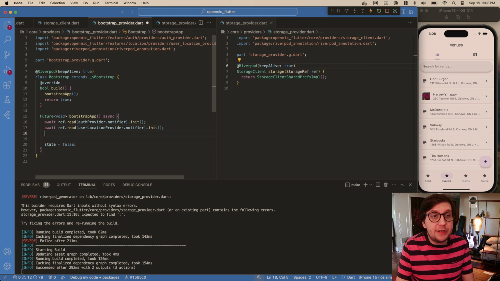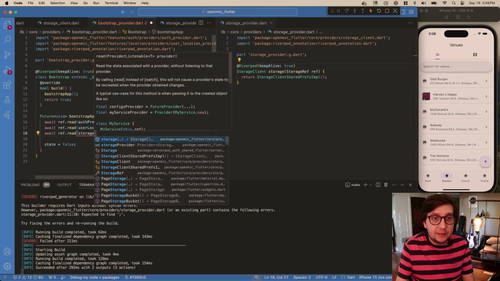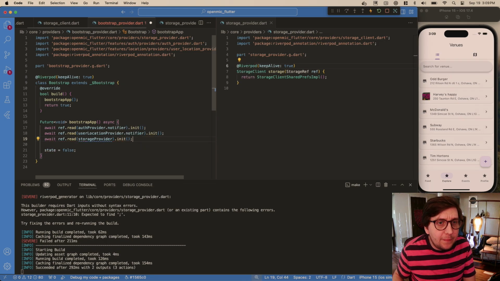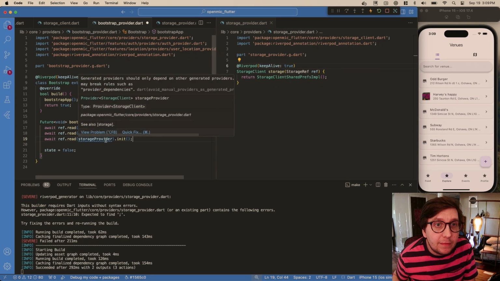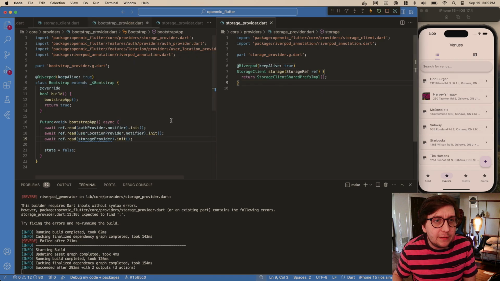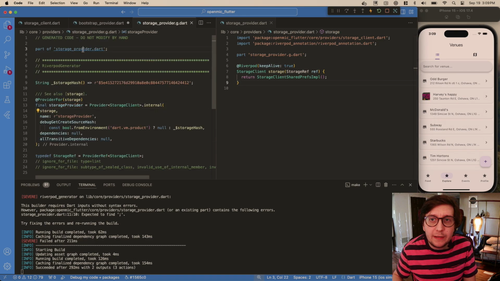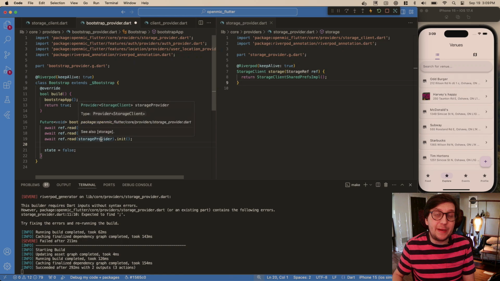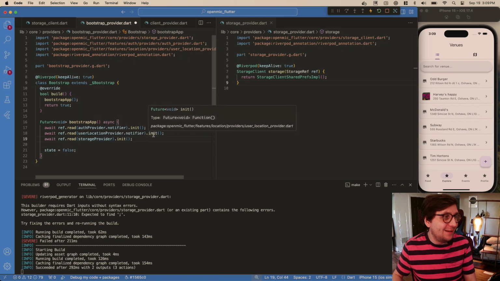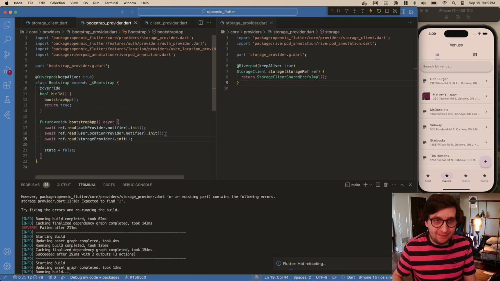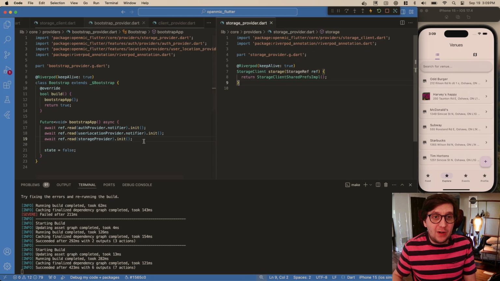And what we can actually do here is ref.read our storage provider, and then in this case we would go and init it. Okay, cool. Oh, wait, our storage provider, is this not the one I was looking at? Yeah, this is it. Oh, now it's working, I don't know why. We saw a warning saying it shouldn't depend on. That was the warning I was talking about before, and it is no longer telling us that warning, so that's great. All right, so now we have our single thing of this.